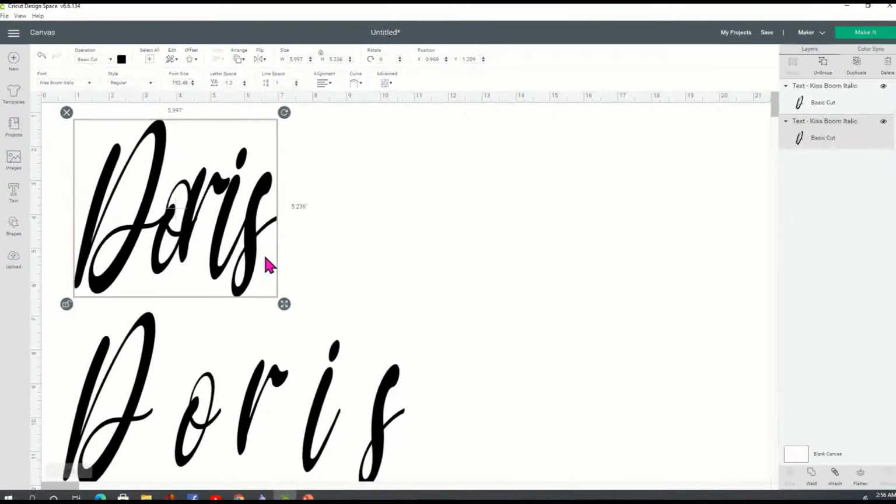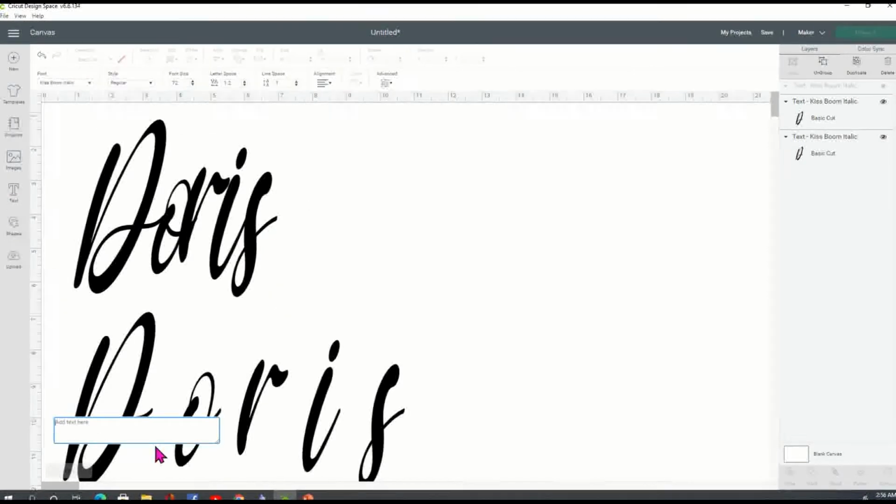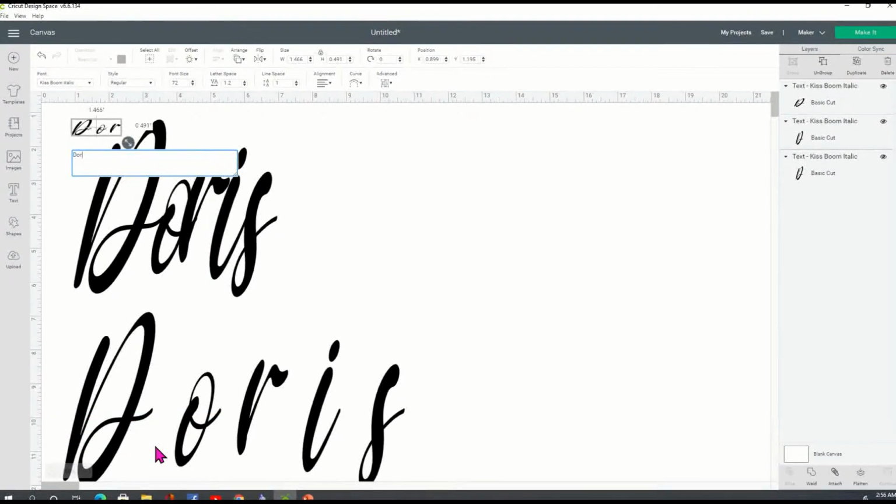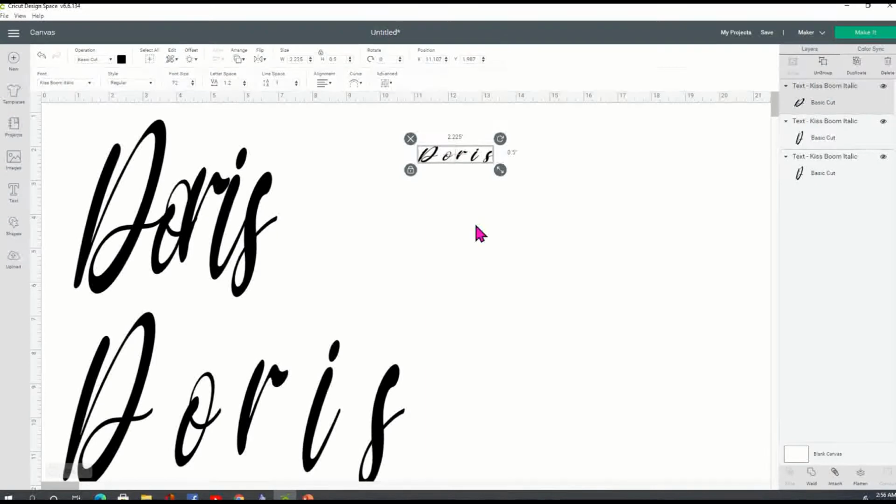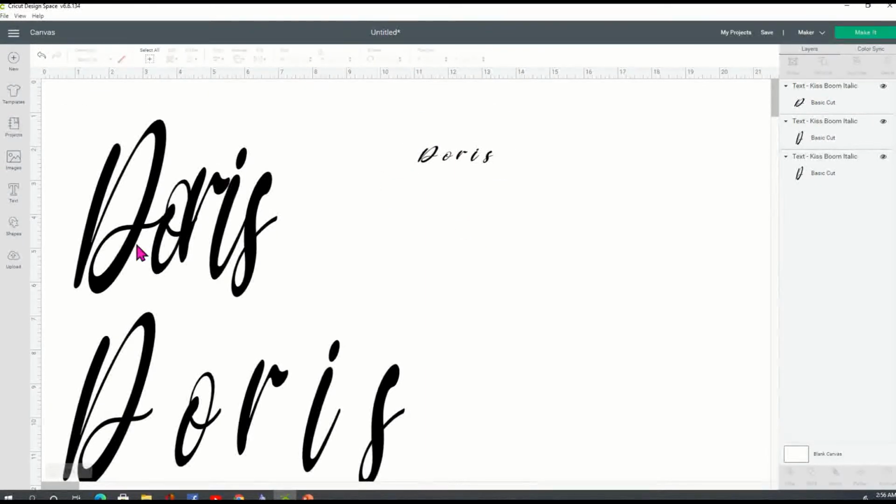Now what you have here is an overlap of letters, okay? And the name looks distorted. Sometimes you can't tell because you have the name so small. So it's always best for you to make it large, make your changes to the name or text or whatever you're using, and then take it back down to its normal size.